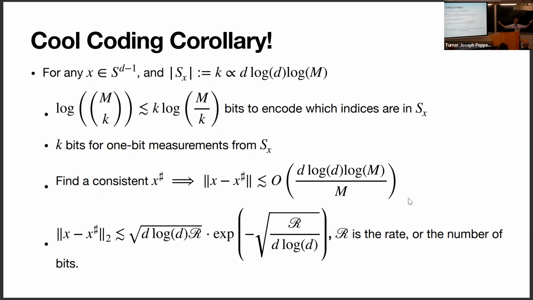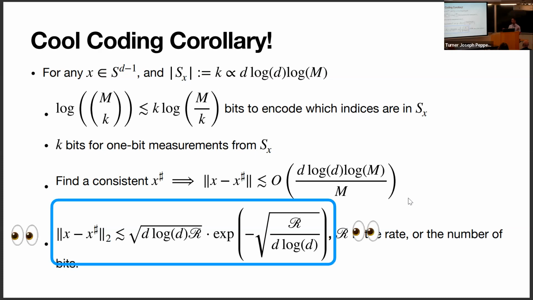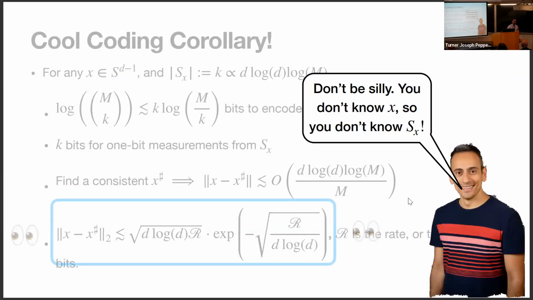So celebration, right? This is almost as good as you can expect information theoretically. If it weren't root exponential, it would be exponential. That would be way too good to be true. So do we declare victory and say, we did it, we've done a really good job at making one-bit measurements really good at reconstructing the truth? Again, we really find this result appetizing. No, Saab Sensei is here to remind us, don't be silly. In order to know what vectors are in S sub X, you have to know the absolute inner products of X and your frame vectors, but we don't know X. So how can you claim to know which vectors are in this special subset?